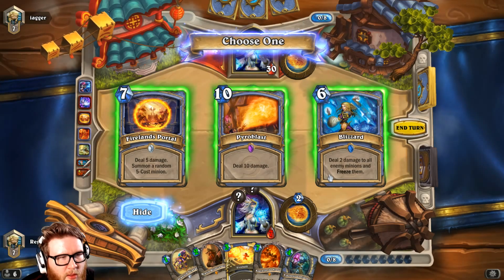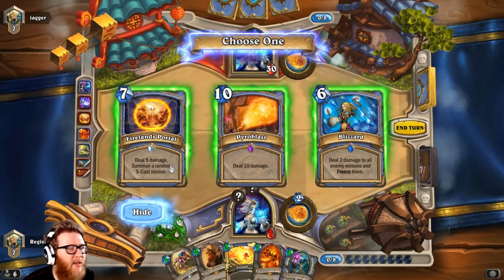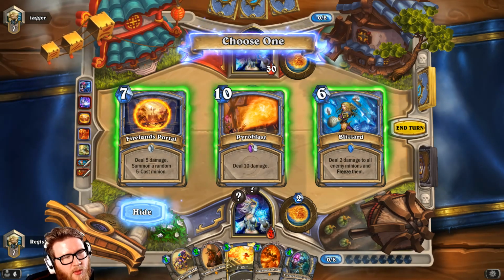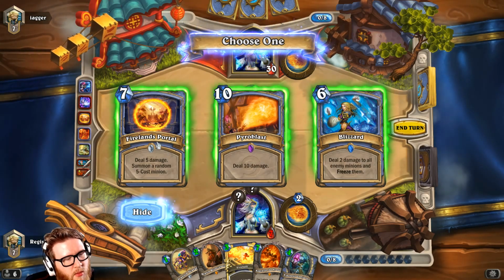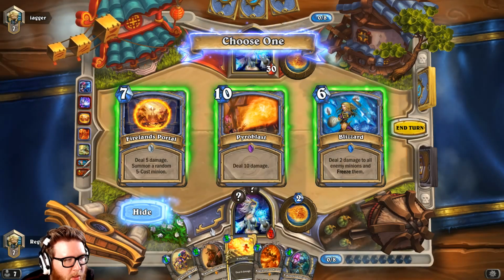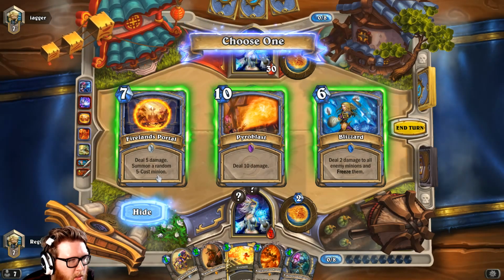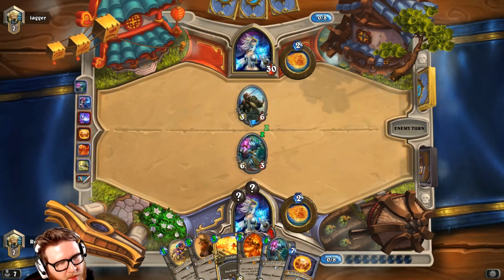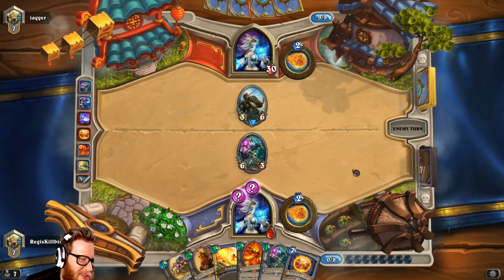Do we want a Blizzard? I don't think Blizzard's ever going to be good. Firelance Portal could be pretty good. So could Pyroblast. Firelance Portal, I can also Fireball with it, so it's actually more damage. It's 11 damage, plus a minion, in a single turn at least. I don't know, I'm going to take this card just because it's a Cares on card. I don't really care. It's just more fun. So whatever.